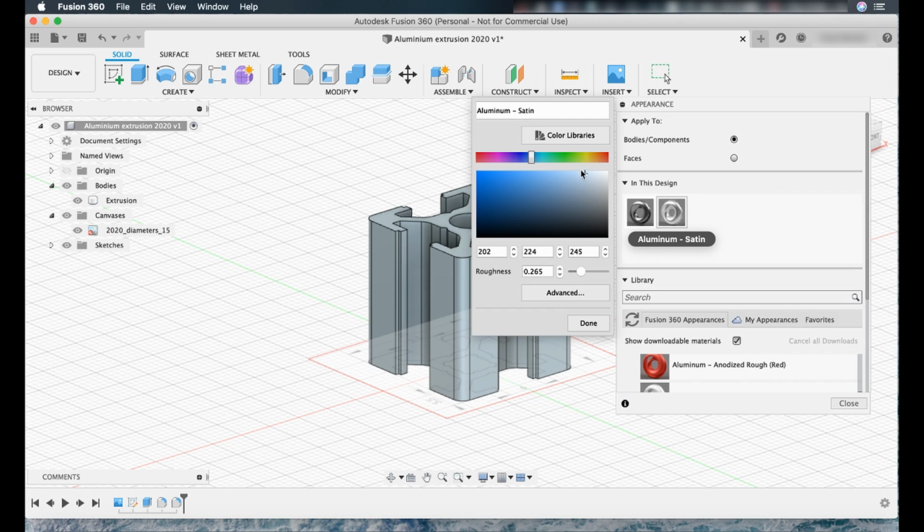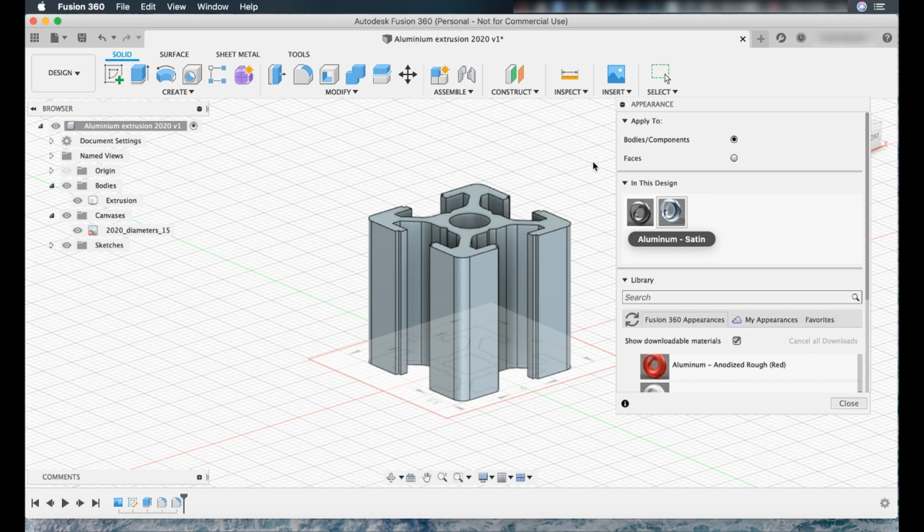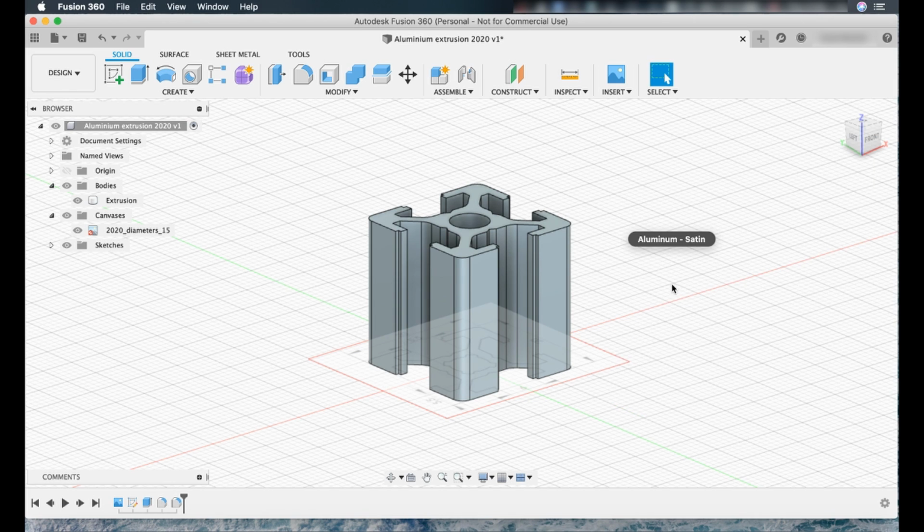I pull this to this bluish gray, click done, and click escape for getting rid of this appearance panel here. And that's it. So now we have the 3D model of our aluminum extrusion.